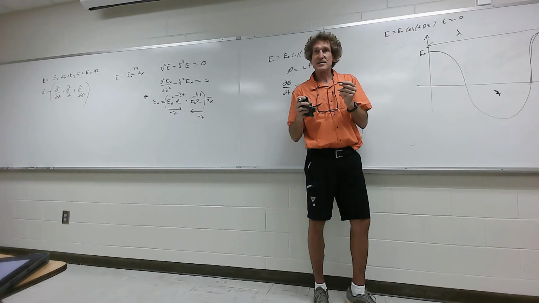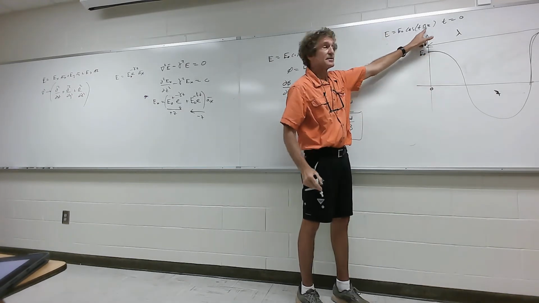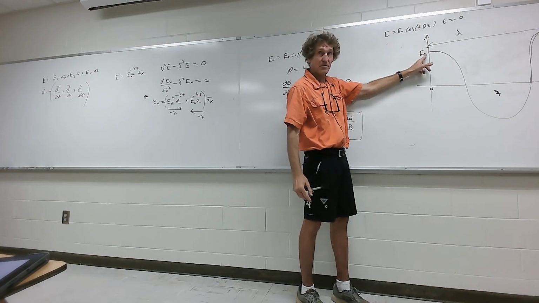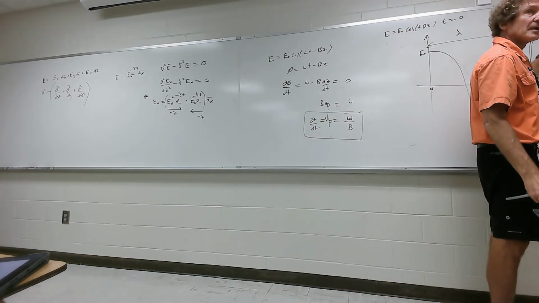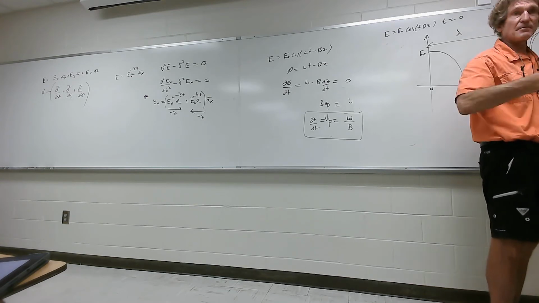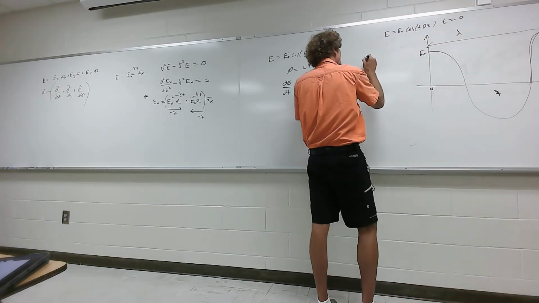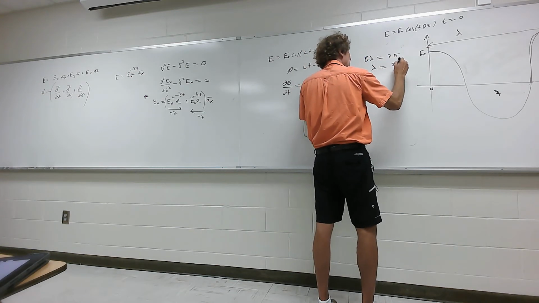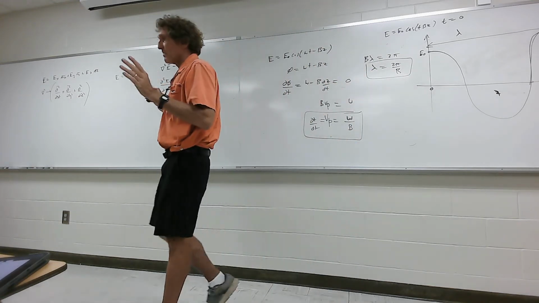So how do you figure this? Well, what was the argument of the cosine back here? It's 0, right? 0 times beta is 0. Cosine of 0 is 1. 1 times that is E naught, right? When's the next time it goes to that value? When the argument of the cosine is 2 pi, right? Every 2 pi, you get the same value back. So I can get this wavelength by saying beta times the wavelength equals 2 pi, or the wavelength is 2 pi over beta. That always works. Doesn't matter if you're in a waveguide, anyway.